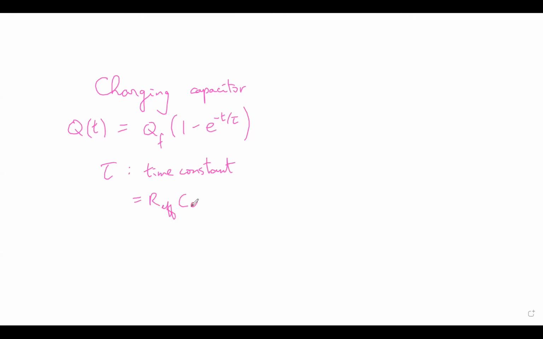For a charging capacitor that starts out uncharged, and then a switch is closed and it starts to charge, what we found was that the charge follows a time dependence given by this sort of function, where Q final is the final asymptotic value of the charge that the capacitor tends towards, and tau is the charging time constant with units of seconds, which will be equal to R effective times C effective for the relevant charging circuit.